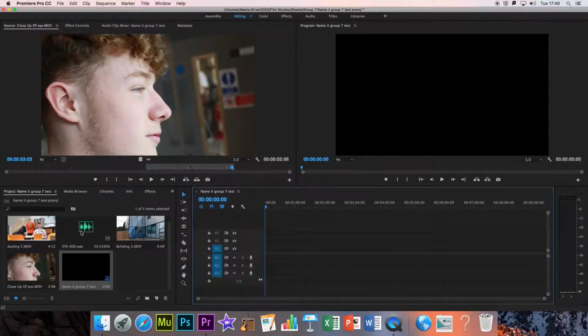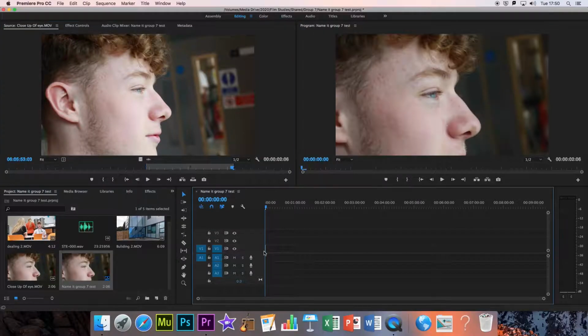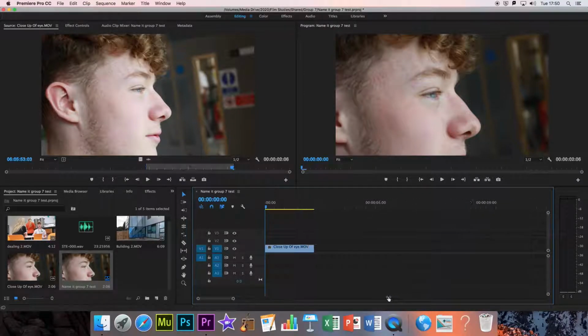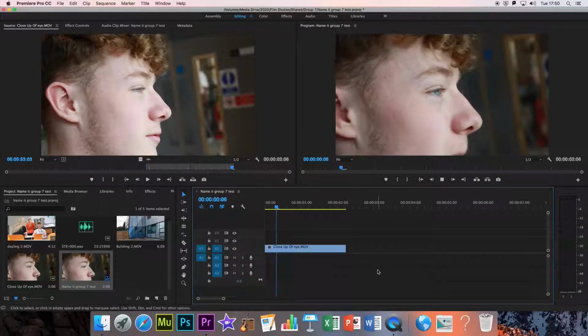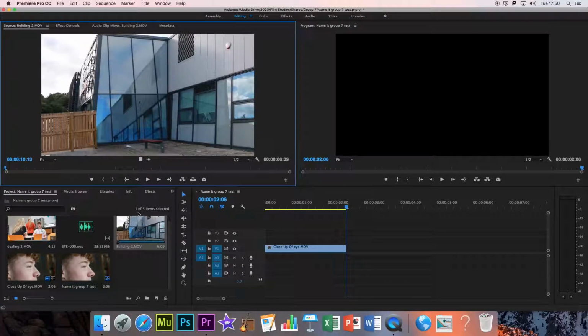So there's my sequence, and so now I'm ready to drag my clip on. So you can see a little film reel there, and you can also see some sound waves there. So I'm just going to drag the audio only because I don't want the sound from this clip, just want the audio. And you can see that's really tiny because it's 9 minutes long is this timeline, and it was only a few seconds long, the clip. So this bar along the bottom allows you to scroll across, but also if you drag it together, it allows you to zoom into your timeline as well, just so we can see that shot there. Okay, so I'm just going to cut a few of the pieces together.